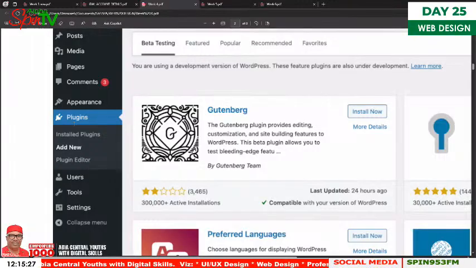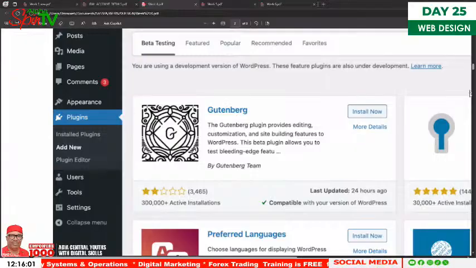Then we also have the plugin editor. From here, you can customize an existing plugin in order to gain what you want. I don't know if you are getting me. Are you with me? Good.